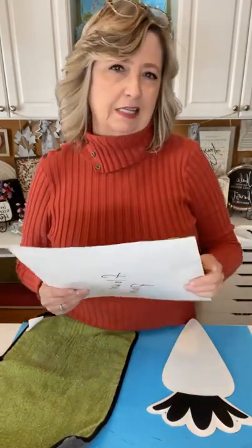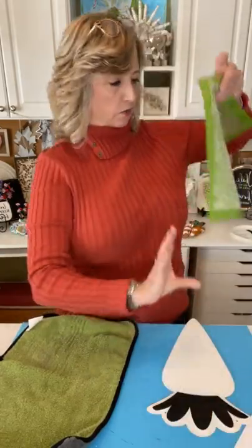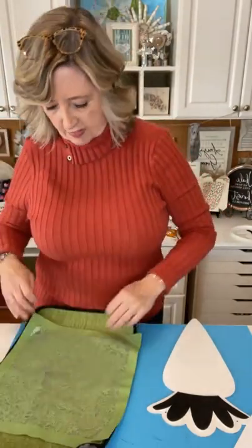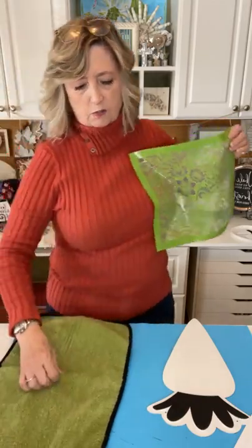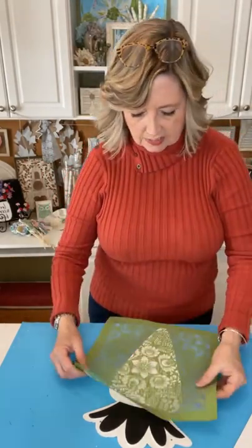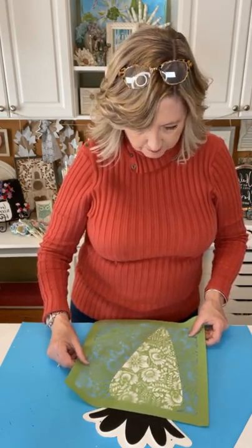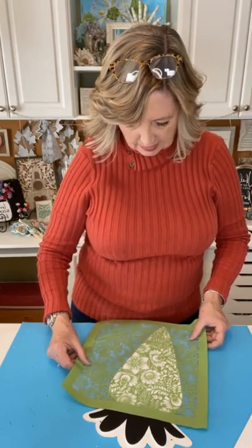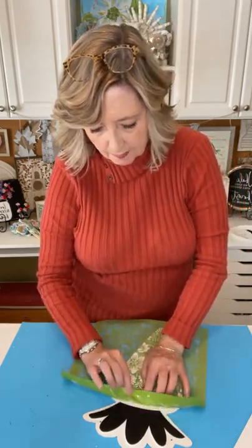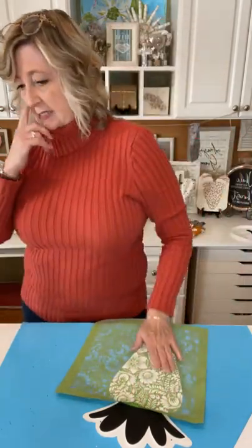Okay, so this is a pretty new stencil, which means I need to fuzz it. And I could use my sweater or my jeans or this tacky towel fuzzing cloth that Magnolia has. I'm just going to do it once because I have used that stencil a couple times. Okay, and now I need to decide, how do I want this to lay? And you know what? I want this big design that's in the center to be kind of off to the side. Okay, so I'm just going to lay that down and press it down.